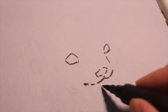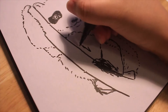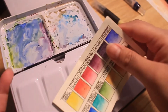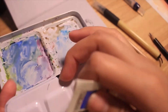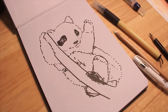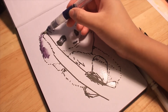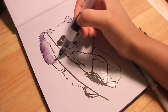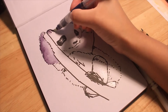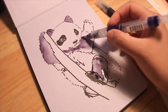One thing I'm not sure about is whether this paper is cold press or hot press, because the sketchbook information doesn't say. But what I do notice is that when you add paint or water, it bleeds just a tiny bit, but not much — it's kind of in between cold press and hot press. It doesn't actually say here in the information they give you, but it kind of bleeds just a little tiny bit. So it's kind of like cold press and kind of like hot press because it really doesn't bleed all that much. The texture doesn't have that much tooth either, as I've said before. Either way, the finish looks good.